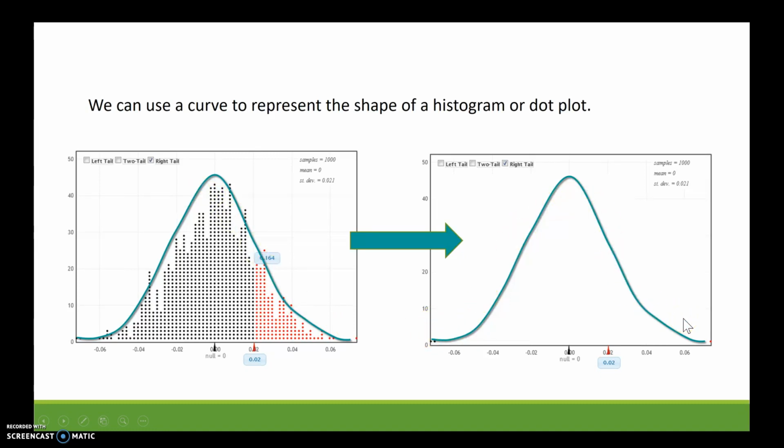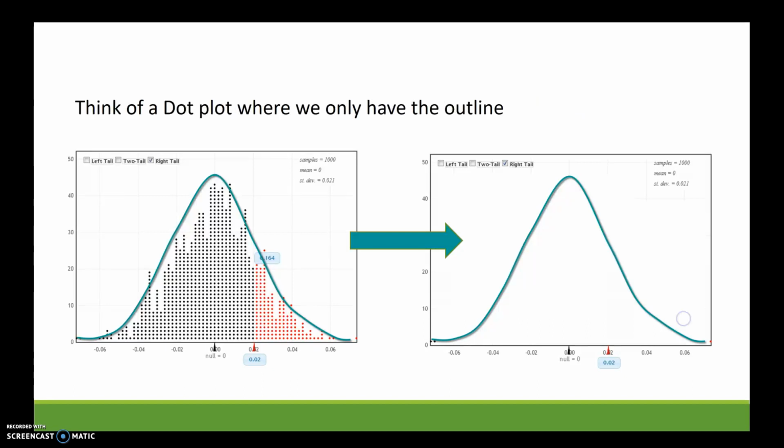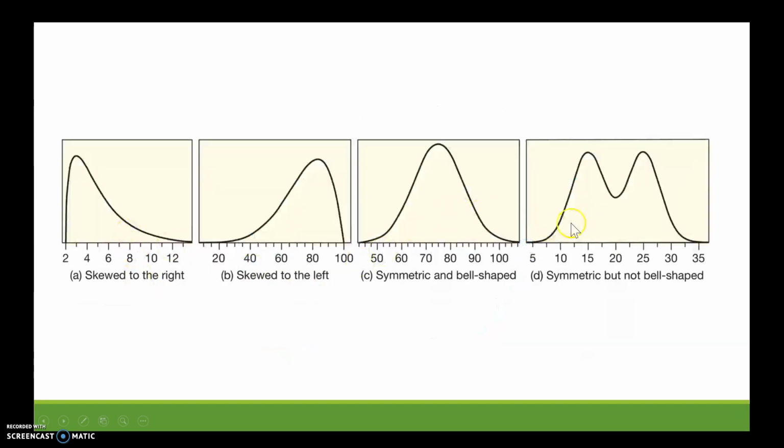Now, doing this is going to become very useful later on in the course when we get to Chapter 5, so just keep this in mind that one way to summarize these dot plots and this histogram is we can think of the overall shape that these plots take. And if we just thought of the overall shape that they take, we could also draw out these different shapes, and then we would describe them using the same language as when we just looked at the histograms.